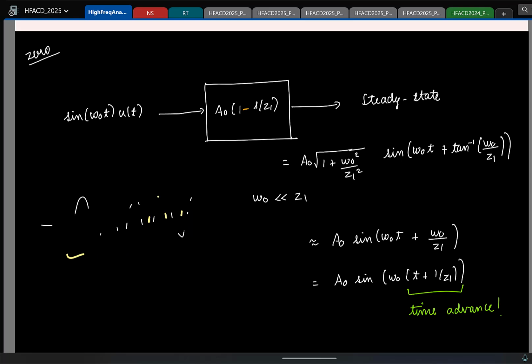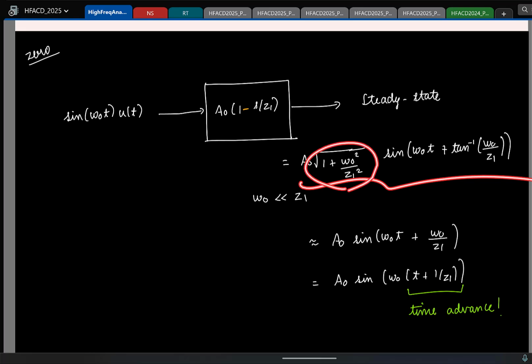Correct? So what will change in the expression? Yeah, the magnitude will not change. It's a complex number. So this becomes minus. So now you see that everything is minus. So instead of having a time advance, you end up having a time delay. So time delay is good or bad? Bad. And what other component was introducing time delay in the system? Pole. So loosely speaking, having an RHP 0, again very qualitatively speaking, it is like having a pole in that it is also introducing a time delay in the system. So that's why it is not great to have an RHP 0.